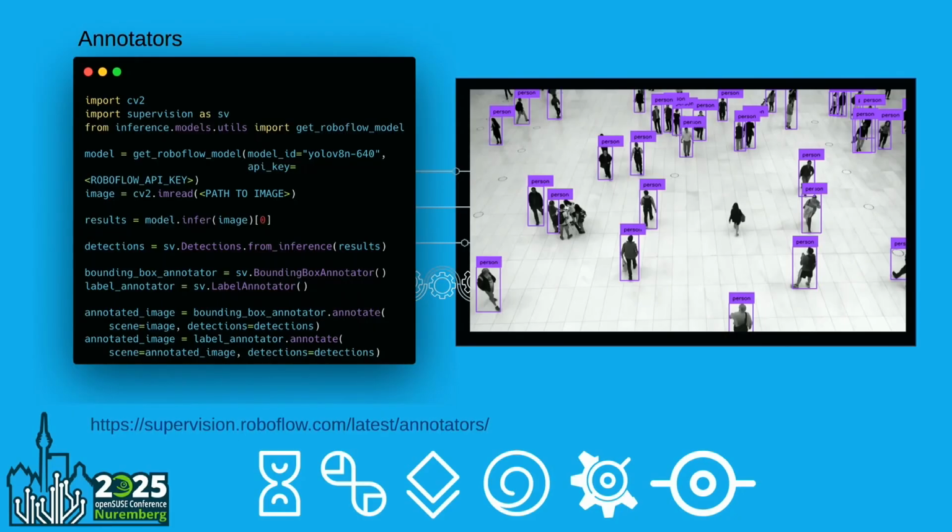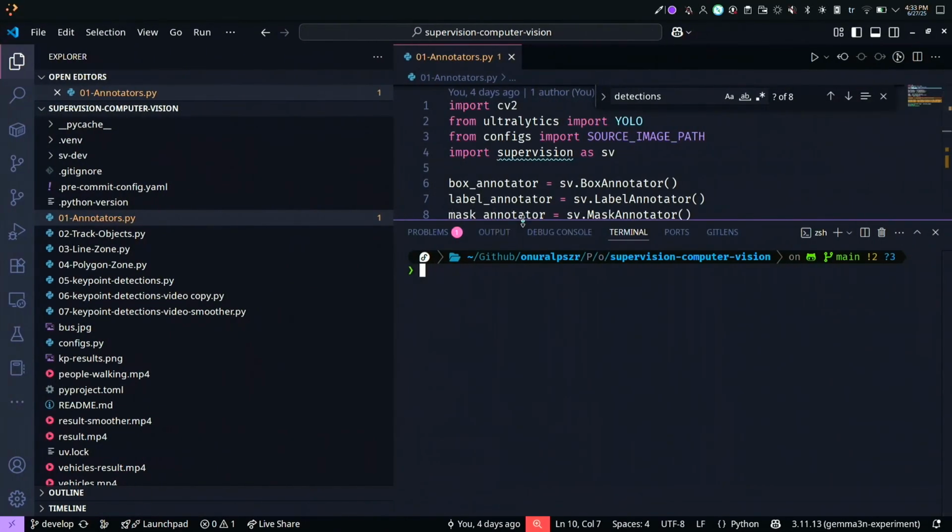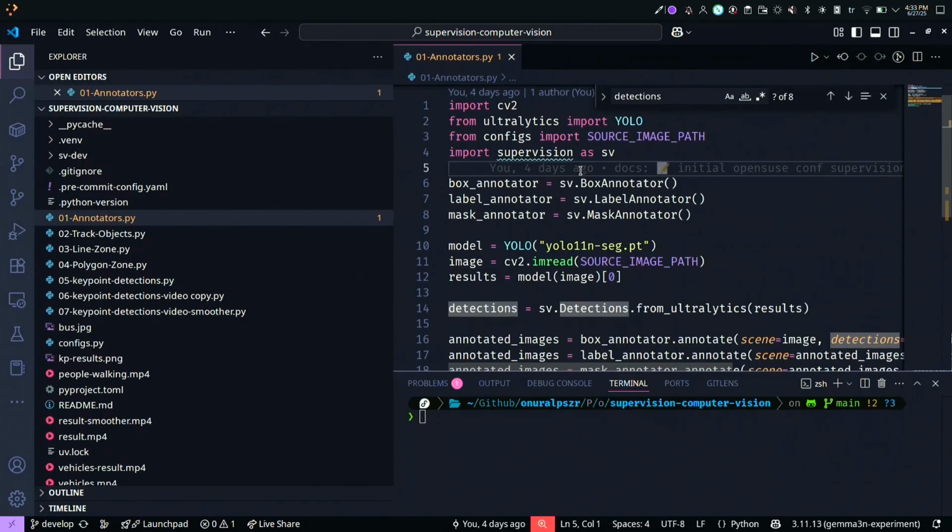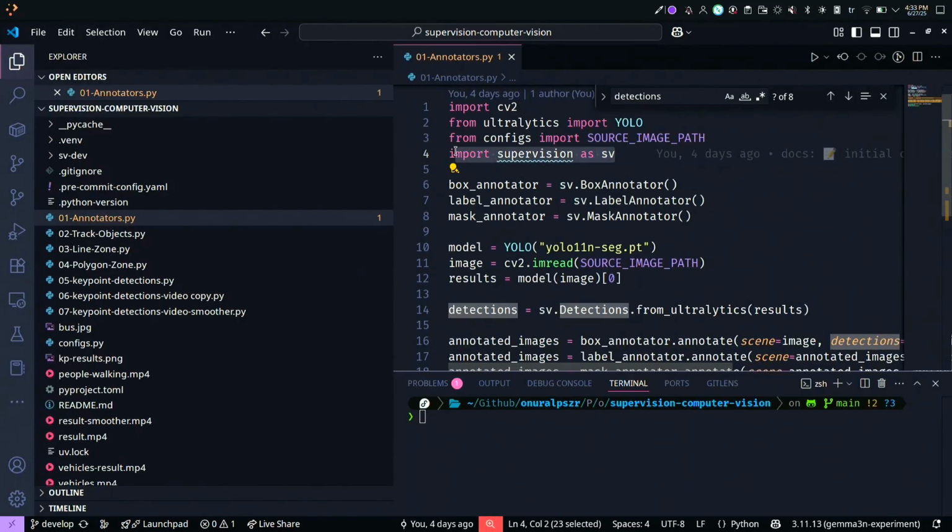But to see in a little more real action how to plug it in, let's switch to the other screen for a bit. In this case, we have supervision already loaded. We also have the configuration, which I use for an image, and I'm going to use an Ultralytics model to plug my model in.